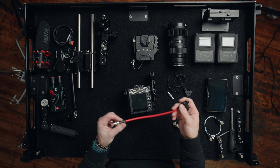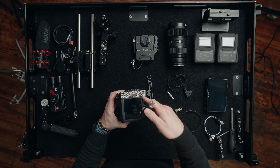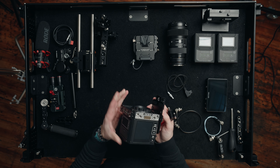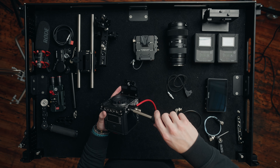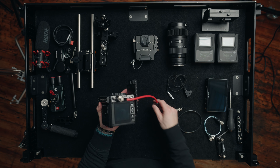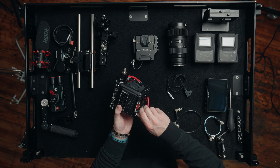The next piece we're adding is an SDI relocator cable. It just makes it easier when you need to disconnect and reconnect the SDI during power cycles and things like that. We're going to go ahead and put this onto the top of the Komodo — which is technically the right side in this rig — mounted right up here in the top left hole. Once that's in and nice and tight, we'll plug the SDI cable right into the back of the Komodo and lock it in.